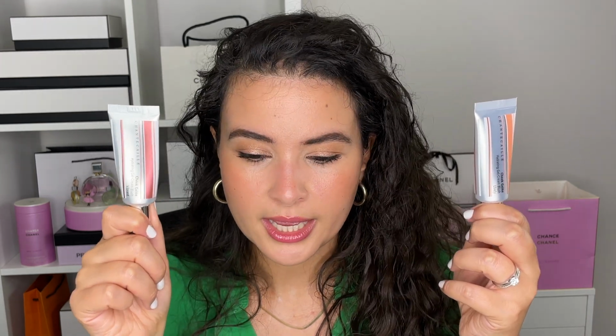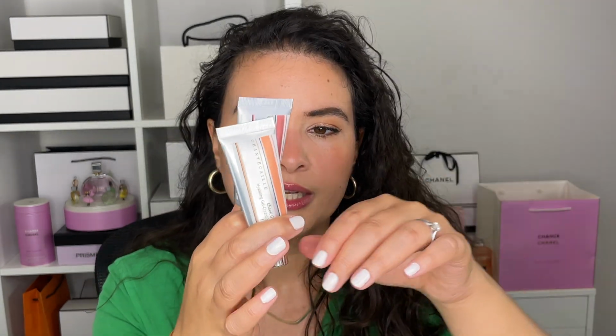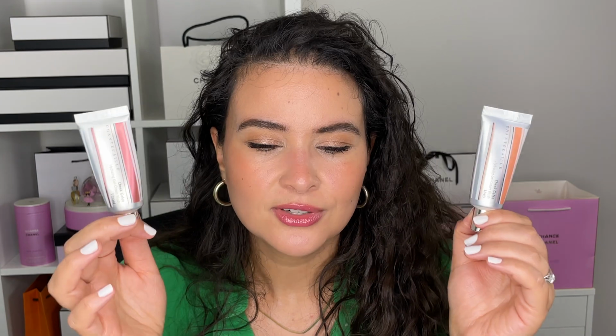Again, these are liquid blushes, and a little bit goes a very long way, especially with the Vibrant. It is so opaque. You get so much bang for your buck with these liquid makeup items, like the highlighter and the blushes here. They will last you forever. They have so much pigment in them, they just last forever. I think Vibrant is more opaque than Lively. So whenever you test these out, try them on the back of your hand just to sheer it out and then apply. And then what I would recommend is you apply with one finger and then blend with a separate finger or use a brush. That way you can control how much makeup you get on here. But I like both of them. I like mixing them and just creating my own little custom blush blend.